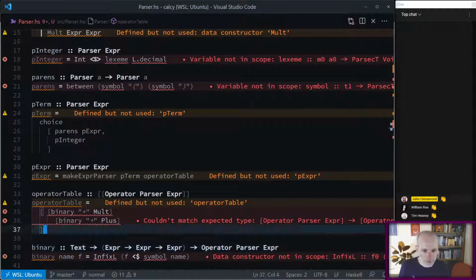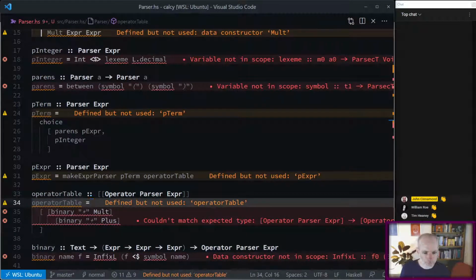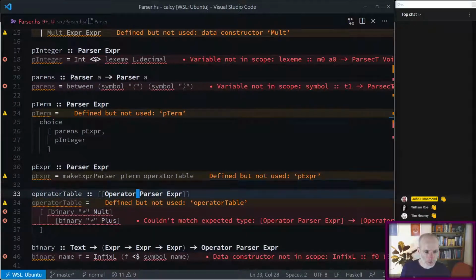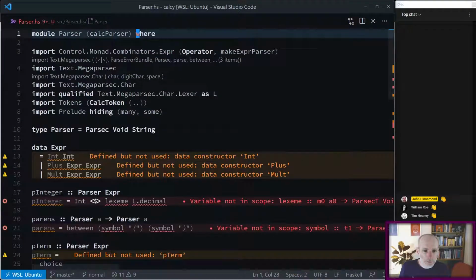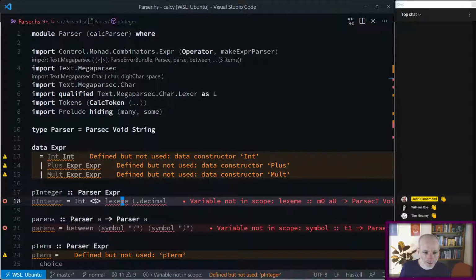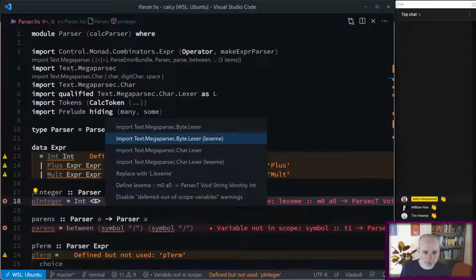It should be okay. Let me get rid of some more errors because it's a bit annoying. So I'm going to pull in lexing.